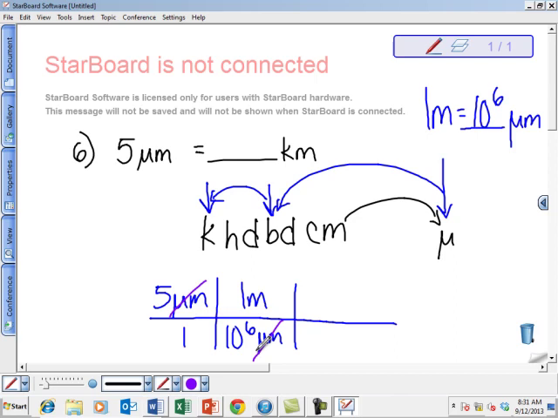In the second step, look at the plan. You're going from your base unit, meters, to kilometers. And I'm going to ask you the same question I ask every time. Which one's bigger, kilometers or meters? Kilometers is bigger. Okay, so the number 1 is going to be with the kilometers, and we should understand that there should be many meters in a kilometer. How many? 10 to the third. Okay, so here I'm going to put a 10 to the third.